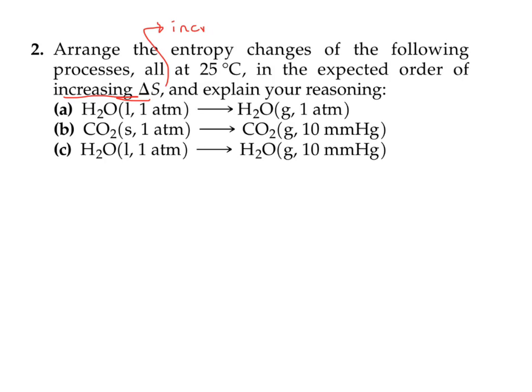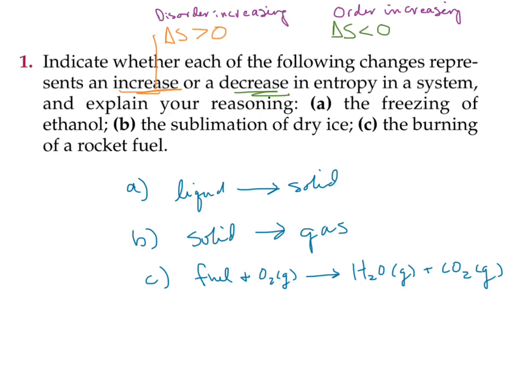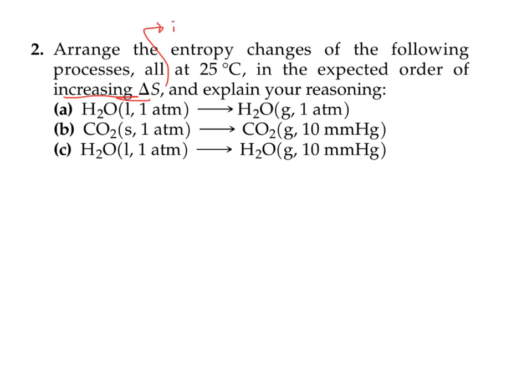Okay, at the top of that one. Hang on, let me go back. You said if delta S is greater than 0, then the disorder is increasing, right? Disorder's increasing. Okay, I just want to double check that. Yeah, it's good to, because this is helpful in the rest of unit 5. I just want to make sure I have that right. Yep. And order is increasing if it's negative. Okay. Yep, I just wanted to double check. Sorry. Yep, that's cool.